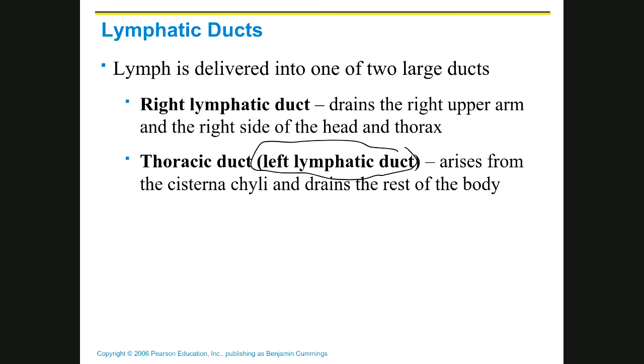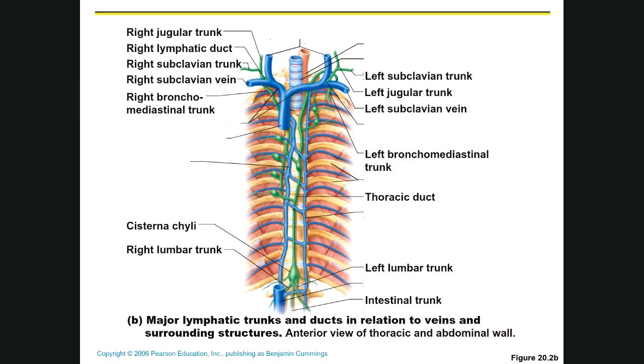Usually the left lymphatic duct is called the thoracic duct because it runs all the way through the thorax. It's a big, long duct. It runs all the way through the thorax. And so when you look at it, it starts right here. And that balloon-like thing is called the cisterna chyli. So that's the cisterna chyli right there. And that's the beginning of this thoracic duct. And look, that's where the intestinal and the 2 lumbar drain into, that cisterna chyli. And so that's where it starts.